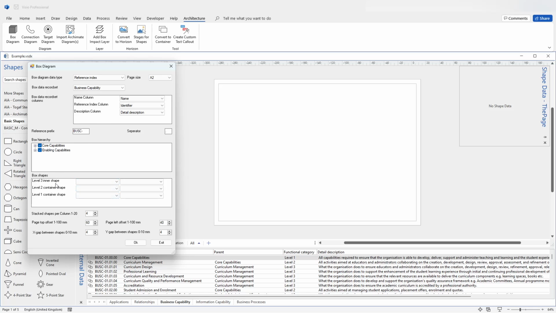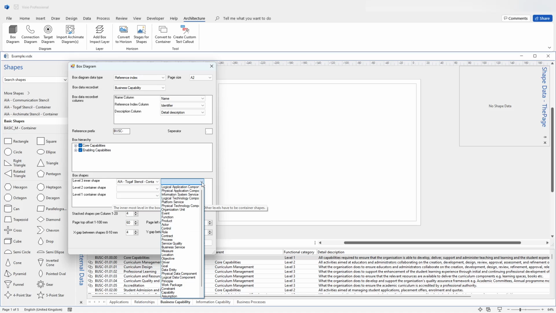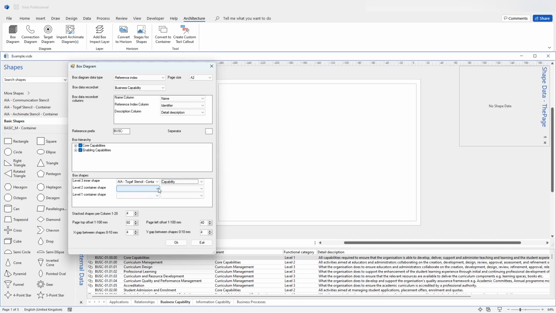Also, when it went through that data, it also worked out there are 3 levels, as you can see in here. And for each level, it's going to prompt you for what shape do you want to use from what stencil. So it looked at the stencils that are attached to the document, and has prompted you to select both the stencil and then the shape within the stencil. So I'm going to go through and select TOGAF for the inner one. The inner shape doesn't have to be a container type shape, but all the others do. In my data set here, they're all containers, but you could select some other shape that isn't a container as well.